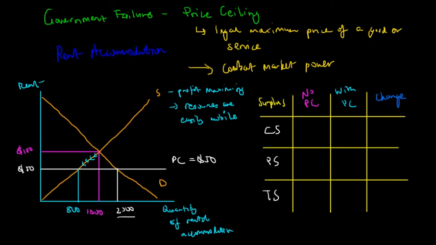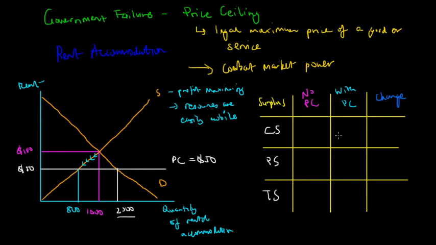And so what this means is that because producers see that there is a price ceiling, or a maximum price that they can sell, some producers who produce at $100 per unit of housing, who were willing to supply at $100, now are unwilling to supply because, say, they're now making a loss. So initially, if they're supplying at $80, this would mean if they're selling for $50, they're making a loss of $30. So they're not going to be willing to supply at this price, and they're going to reallocate their resources to something more effective.